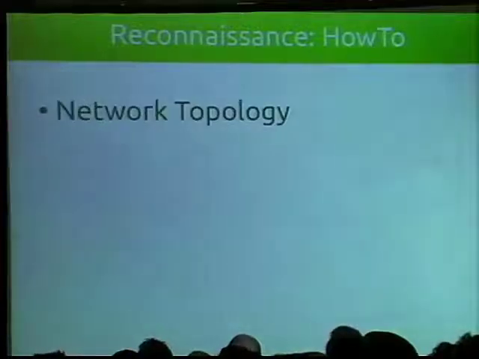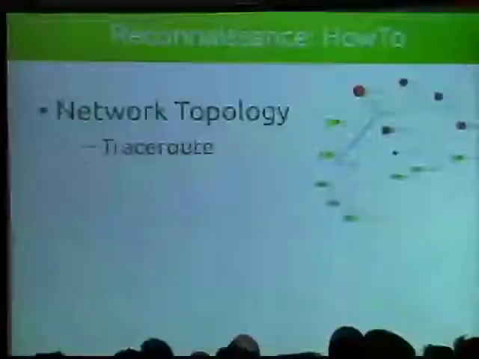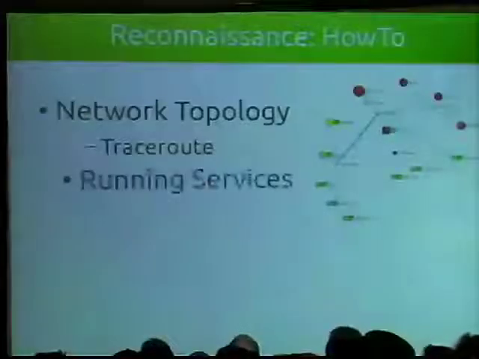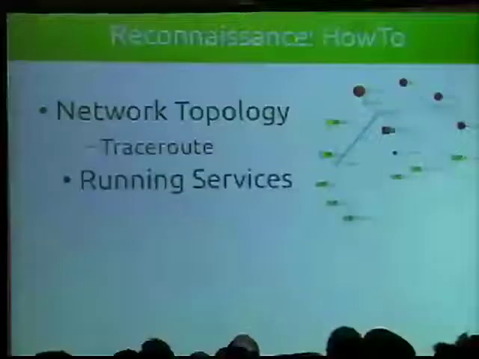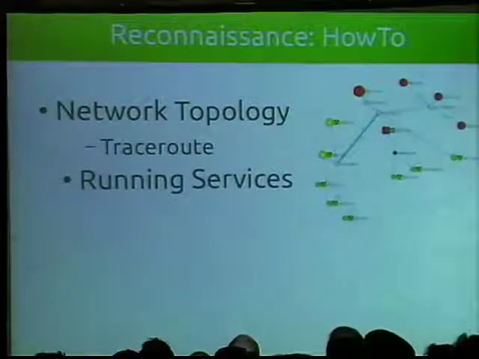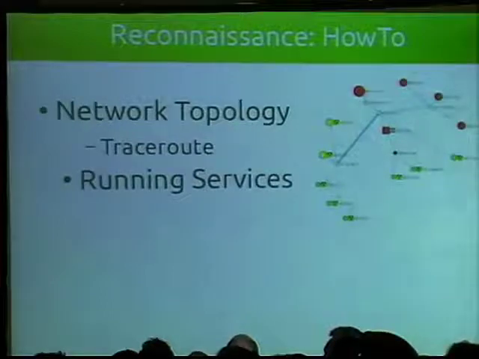So network topology is another thing you want to find, right? You can find the exact topology of the network. So use traceroute to do this. I won't go through the details of exactly how traceroute works because that's pretty standard, I think. But that picture right there is actually an output from the visualization tool inside of Nmap. So that's an actual picture you can get from Nmap, looking at somebody's network. So you can find who's behind exactly what router and stuff like that, which is all really important information for an attacker.